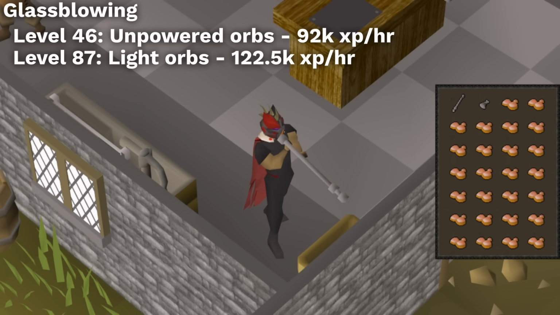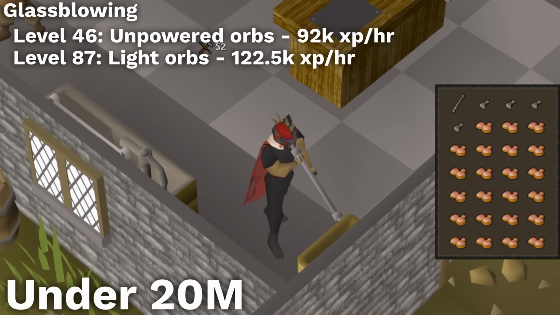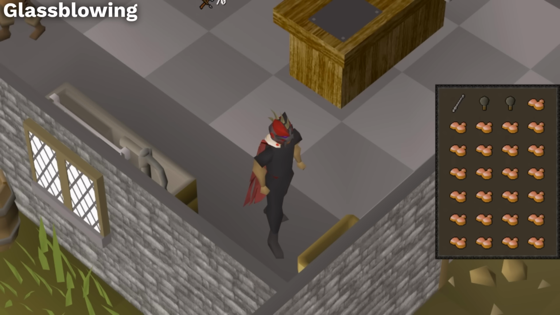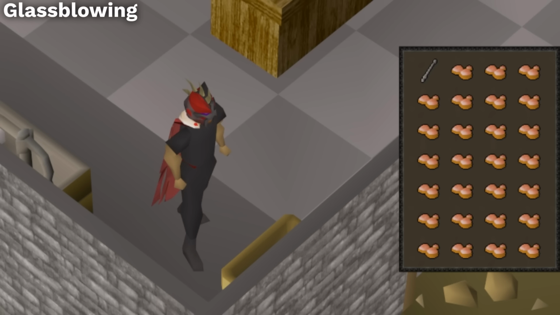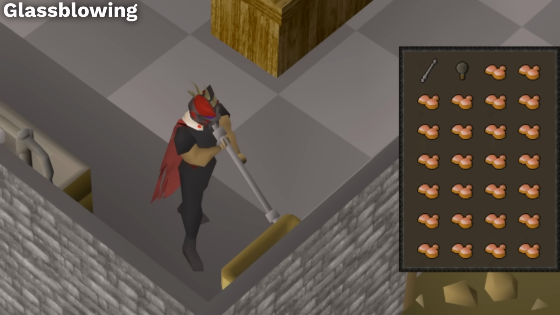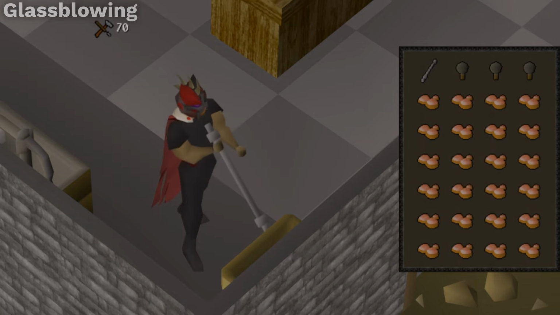Pretty much every glassblowing method doesn't cost a lot of money, usually under 20 mil to reach level 99. Unpowered orbs and light orbs are particularly cheap, although there's not a huge difference. To make glass items, you use a glass blowing pipe on molten glass. Then you select to create your full inventory. Then you can go AFK.